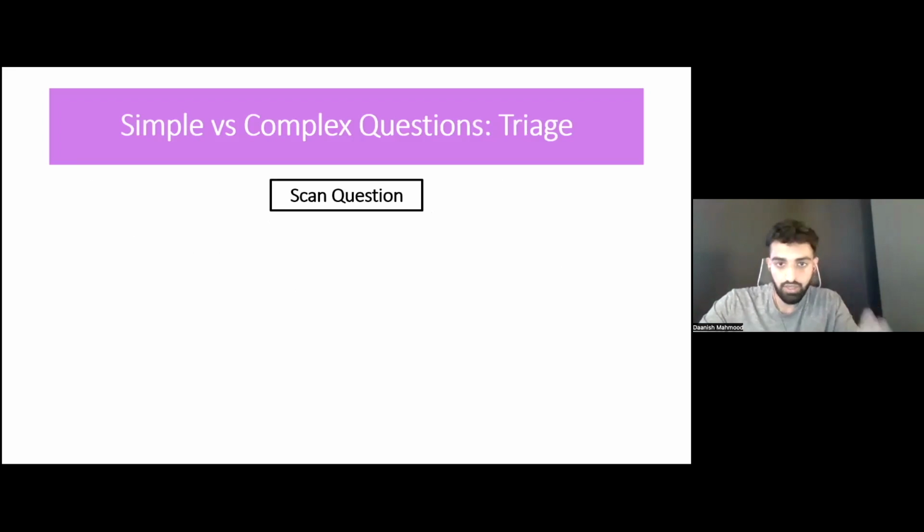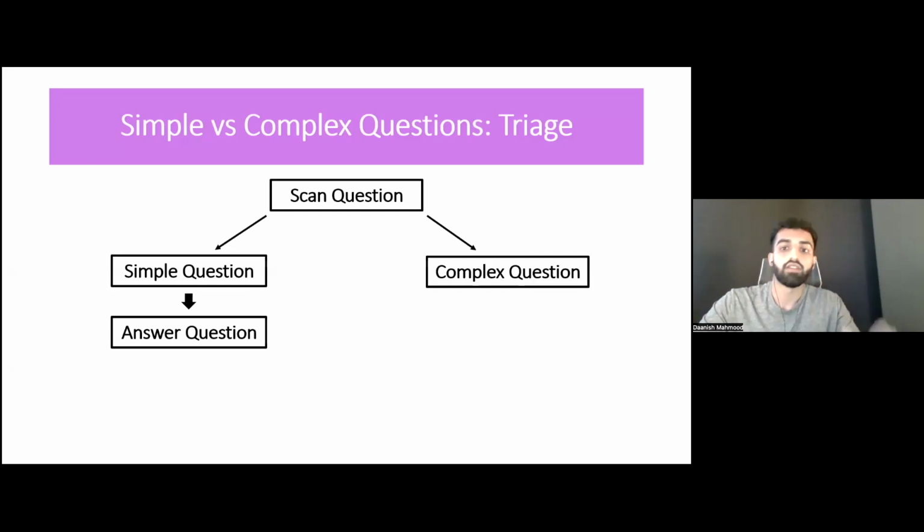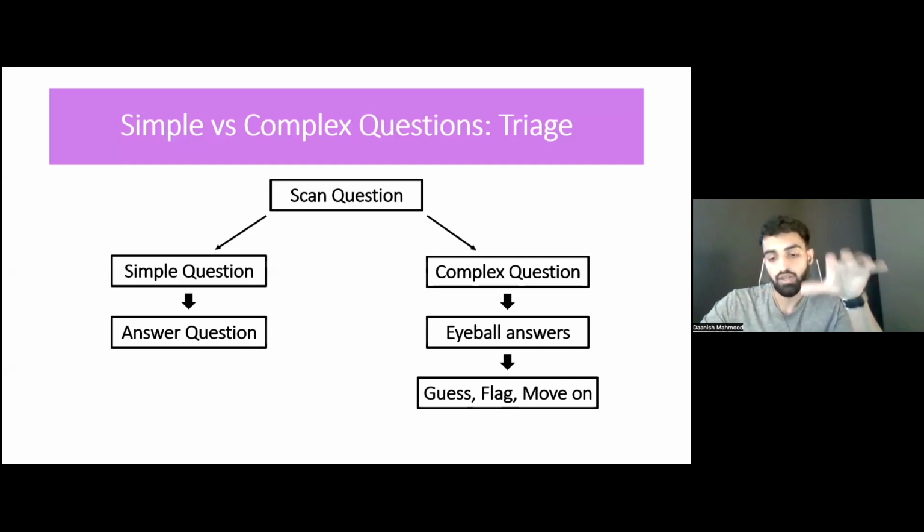So you first look at the question, scan the question, have a look. Is this question a simple one or is it a long one? You should be able to tell quite quickly if this is going to take a bit more than just 1 or 2 calculations. If you find that it's a simple question, just do the question. Answer the question, get yourself that nice easy mark, and then move on to the next. If you find that this is a complex question and it's going to take you 2 or 3 calculations, maybe even more, then eyeball the answers firstly. So have a look if there's anything you can maybe guess, and guess the question, flag the question, and move on. The reason I say this is in the time that you answer a question which is complex, you could have probably answered 3, maybe 4 simple questions.